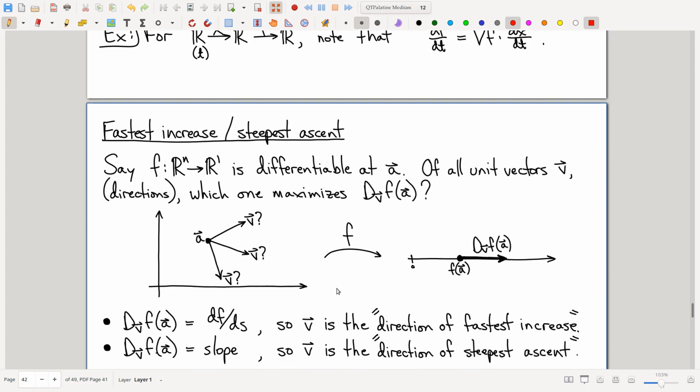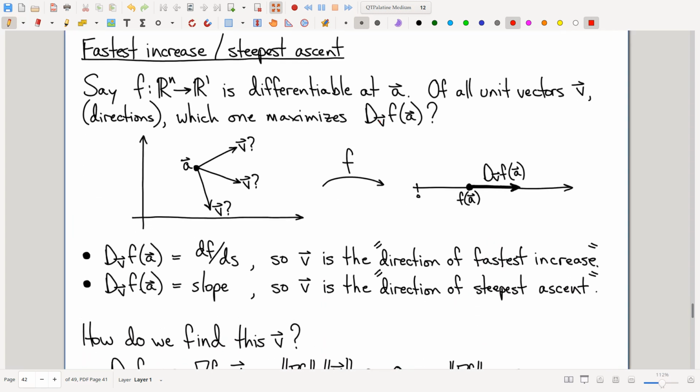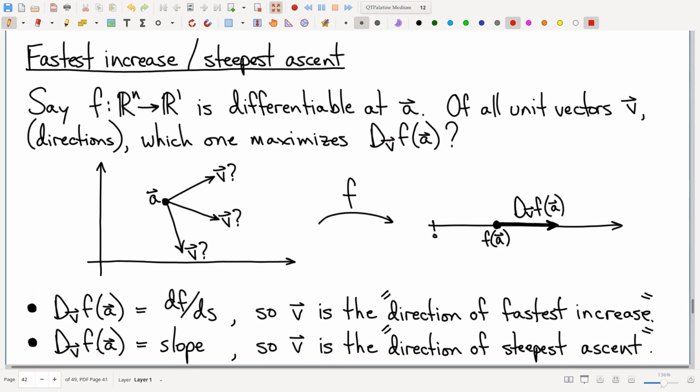Okay, let's talk about this question. This is what I'm going to call a natural question that has a really interesting answer. I'm just going to approach this as a question for no particular reason. We have a nice function f. We're sitting here at a certain point A. And let's see here. We are entertaining the question of all possible directions that I could move from A. And I'm eventually going to pick one, but I haven't picked one yet.